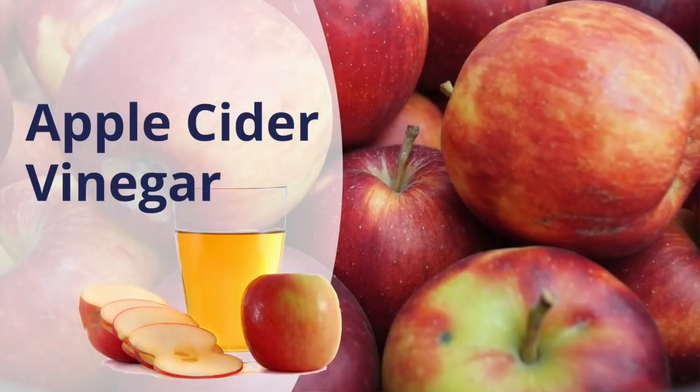So way number 1 is apple cider vinegar. Apple cider vinegar taken before the meals helps your body to digest the foods better, and it also helps to rebuild the natural stomach acid, which is very different from the bacterial overgrowth that you have, which also produces acids in your body. How to do that?